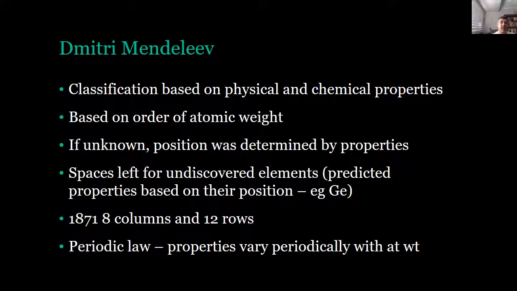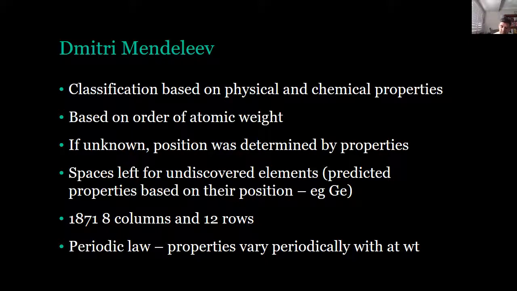This left the field open, I guess, a little bit for Dmitri Mendeleev. In the latter part of the 19th century, he developed a periodic table that was based on both physical and chemical properties. This made it a significant improvement on the previous work that had been done up to that point. He based his order on the order of atomic weights, and where he didn't know of certain elements, or if there were certain things that he felt belonged somewhere, if he found gaps, he just left those gaps and those spaces for elements to be discovered in future.